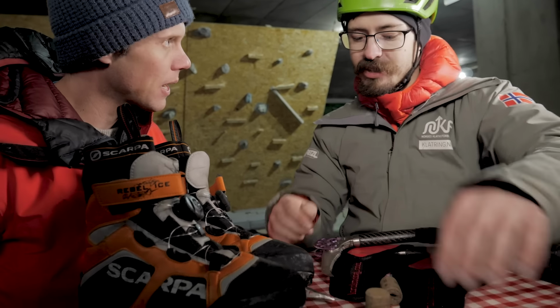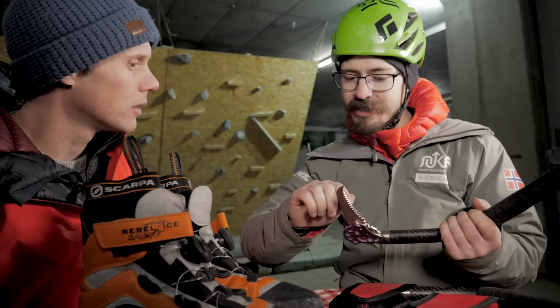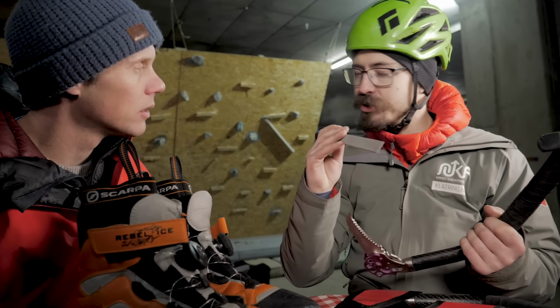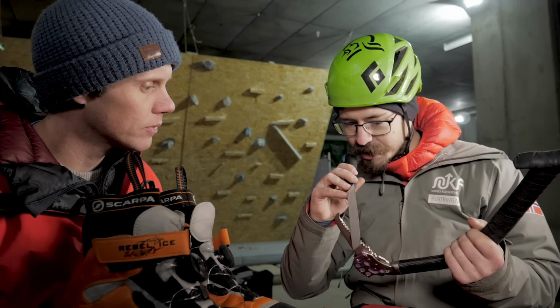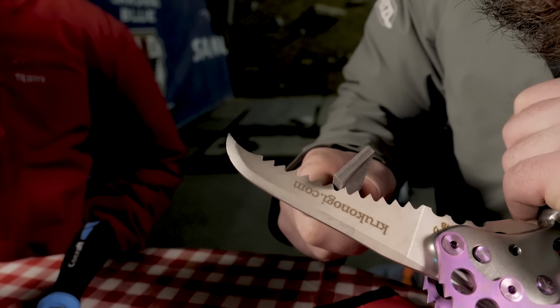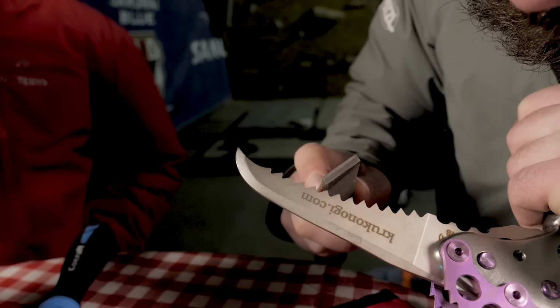Well, sometimes it depends on how curved it is. Sometimes it's just a little edge that you can get rid of in one or two motions. Other times, because the edge here is a bit sharper, you can sneak it in there. And then other times you have to pull out even smaller ones to do some really specific little moves. Okay.